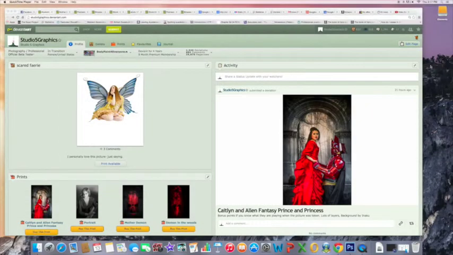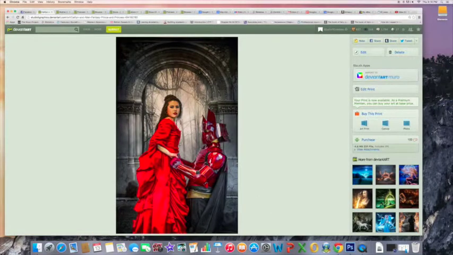So one of the things I wanted to talk about today was the use of background images that came from someone else, stock. We're looking at some of the pictures that I've done with stock. This is going to be one of them that was done with a stock image. The background is a stock image. The two people in front are mine that I did in the studio.